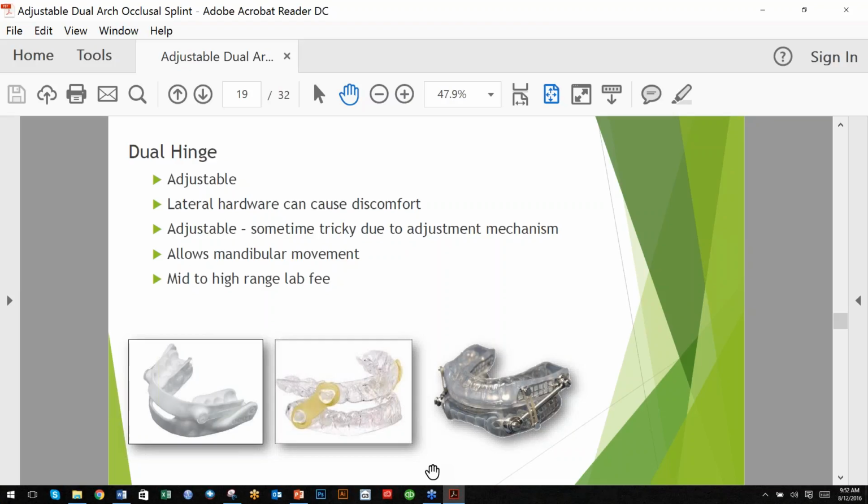So what happens is they will take a couple of blocks of nylon, and 8 hours later you have your appliance. It's very small. It's very comfortable. It is also very expensive and very difficult to adjust. So when you go to fit it, because of the material, it's not acrylic, it's nylon. If it's too tight, you're in luck. You can get your little Dremel out and make it fit. If it's too loose, there are some things you can do, but you can't add material to this nylon.